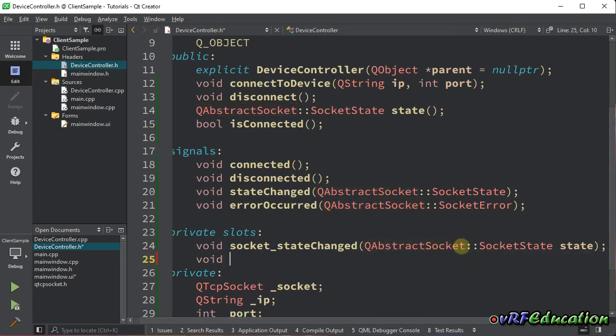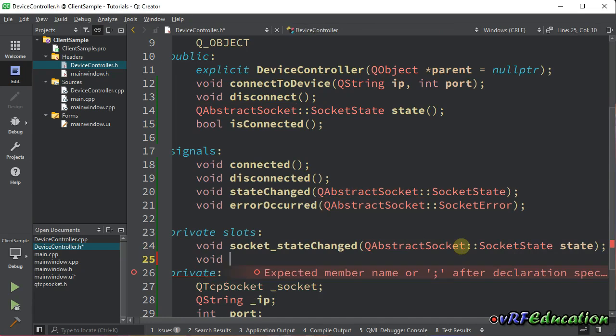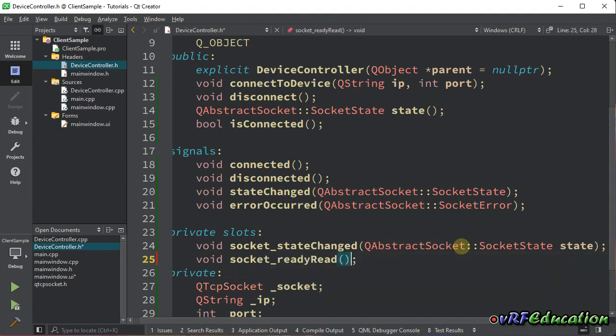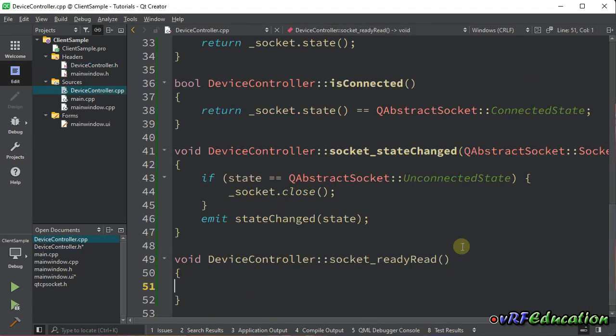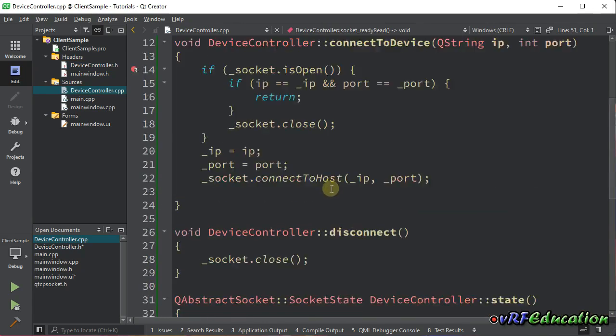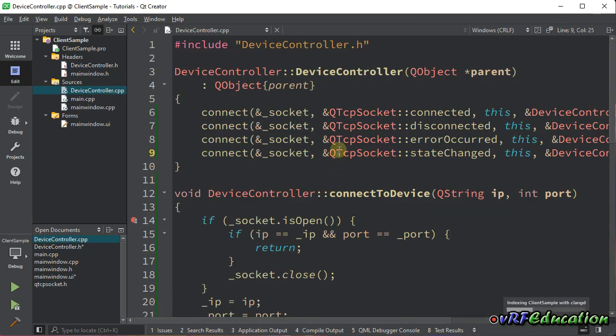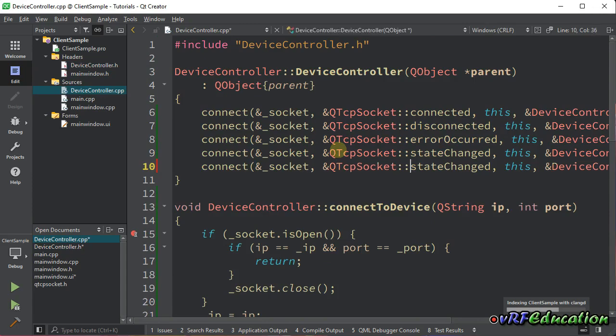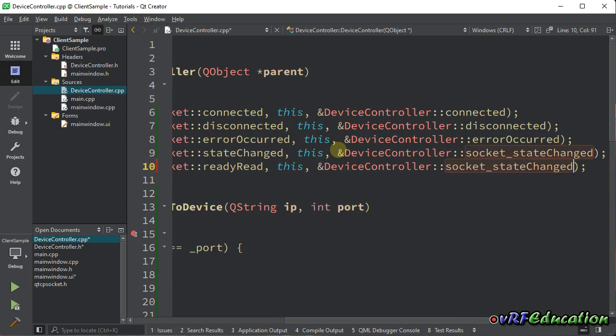First of all, I'm gonna create a slot here, socket_readyRead, and we don't need to add any extra parameter here. And in the constructor I'm going to connect the readyRead signal to _socket_readyRead.